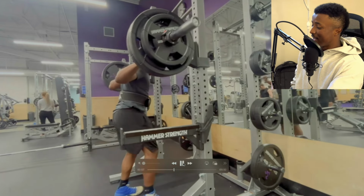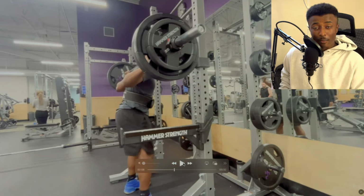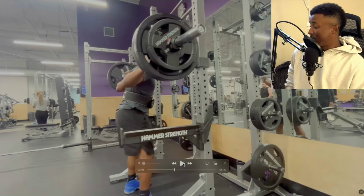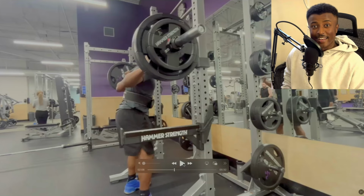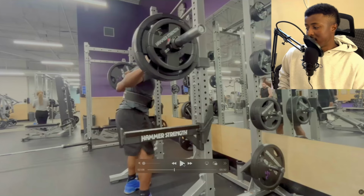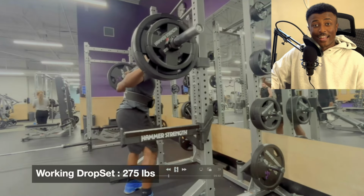That's a lot of fun compared to how the deadlift and the bench press PRs went. That was quite redeeming. You know what, I'm not going to give up. It is what it is. We didn't hit our 1,000-pound goal, but we got as close to it as we can, and we didn't give up all the way to the end. And yeah, we went again for the PR and we hit a 335. So I'm really happy with myself for that.